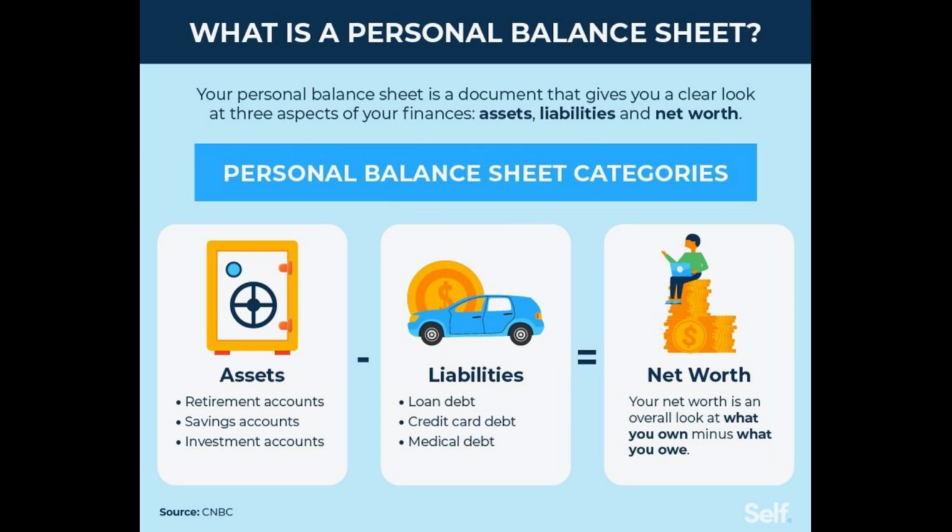You may be wondering why you need a personal balance sheet. Well, here's a simple answer. A personal balance sheet shows what you own, what you owe, and what you're really worth, all in one place. It's like a financial selfie, but way more useful. You'll use it to set goals, make smart money decisions, and track your progress over time. Now that we know why we need a personal balance sheet, let's get into it.